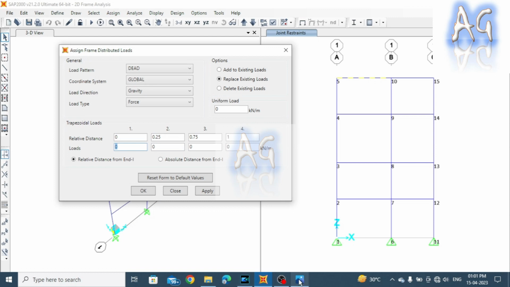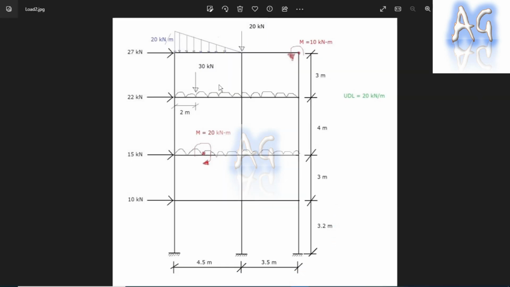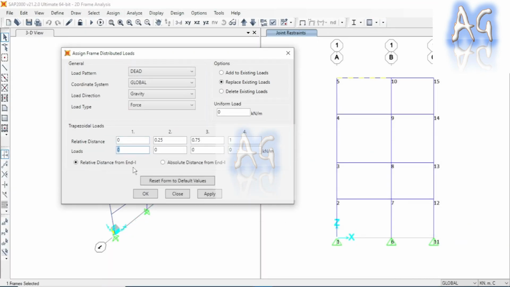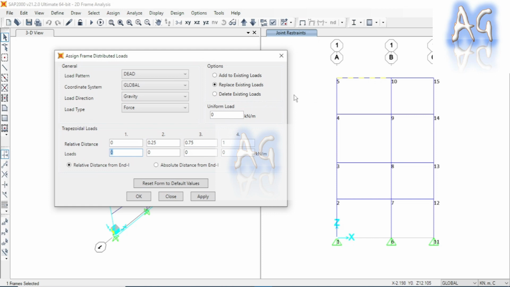In our case we have to assign this UVL load on this member. Here you can see at this node the load magnitude is 20 kilonewton per meter and at the other end the load magnitude is 0. I'm going to use the relative distance, and this relative distance starts from end I. End I is the start point in SAP2000.